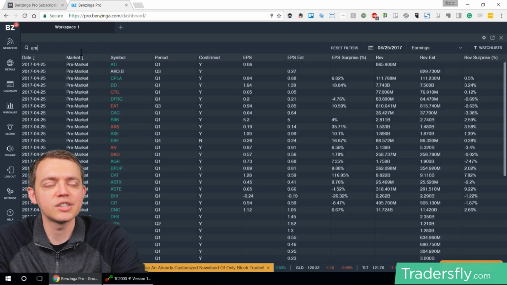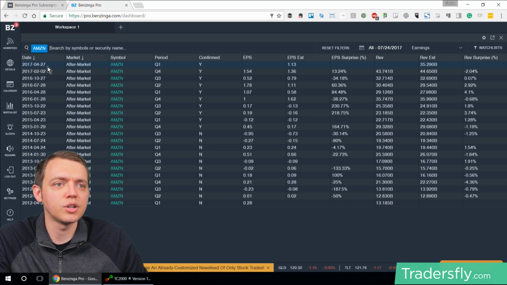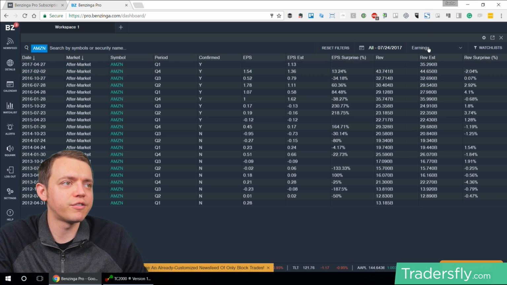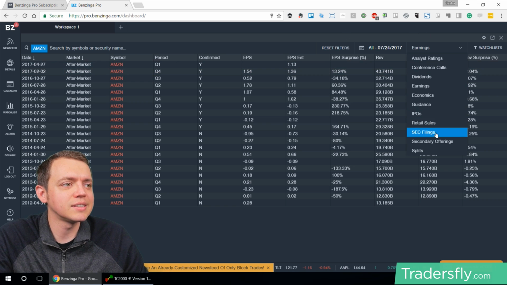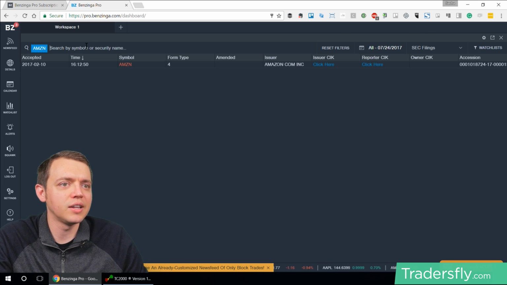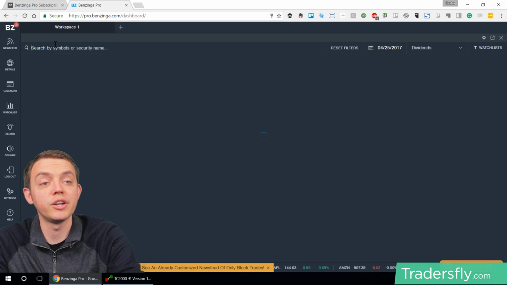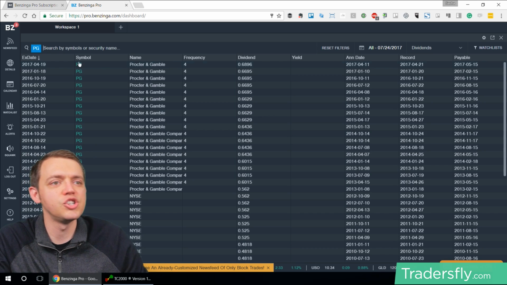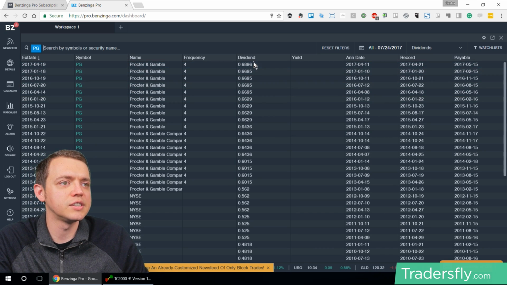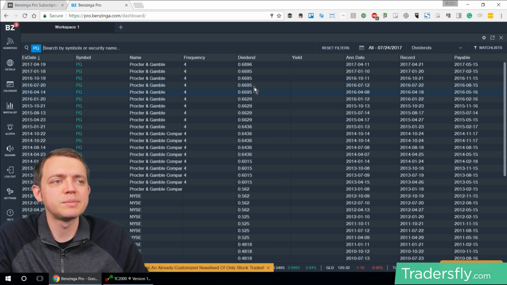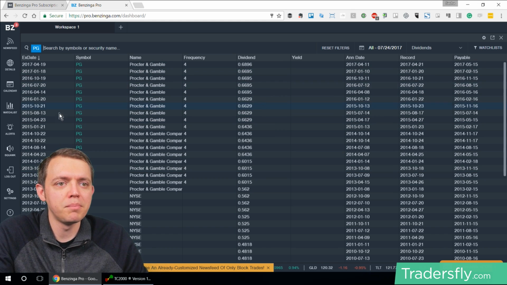So that's just right around the corner for the second quarter in Apple. If I want to change stocks real quickly, I can look up Amazon, which is also 4/27, just a few days away. So you can see that this makes it really friendly and you can quickly access a lot of things. The same thing with SEC filings. So again, looking at Amazon, it'll populate it there. If I go to, let's say, dividends, of course, Amazon doesn't have dividends, but if I go to P&G, you can see there's the dividends, there's how much they paid out. Makes it really easy to spot and see that fundamental data.